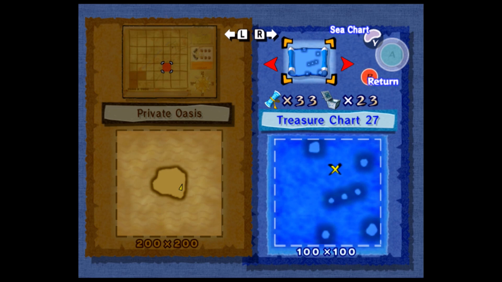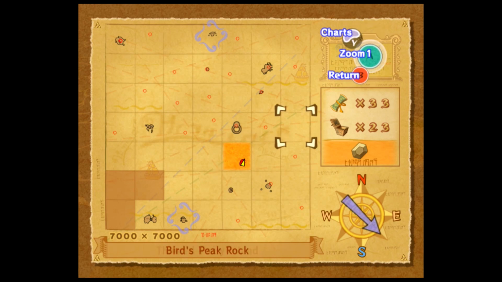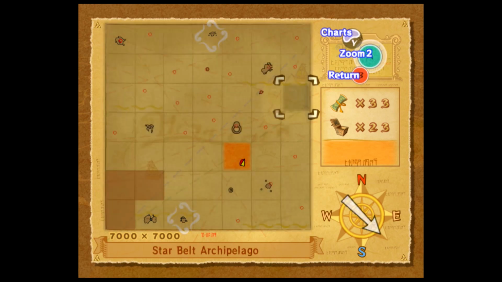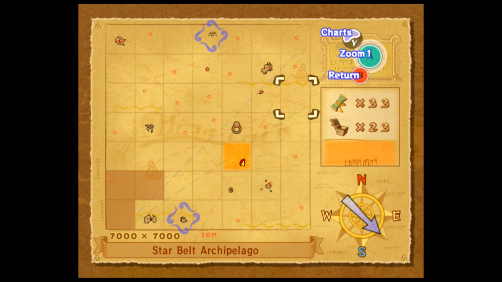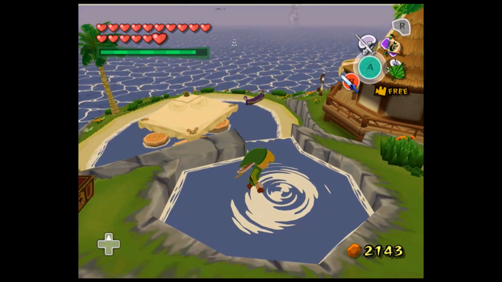Because that looks like Orion. 3, 4, 5, 6, 7. That looks like the Starbelt Archipelago. Am I wrong? No, I'm not. So there is something in the Starbelt Archipelago. We should probably go get that since we've already explored that square. So yeah, we'll do that this episode.